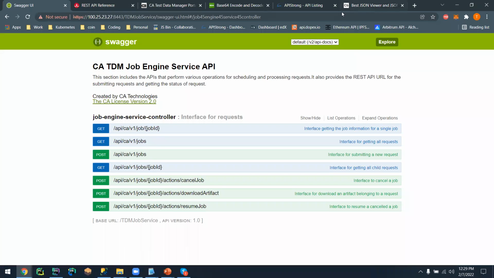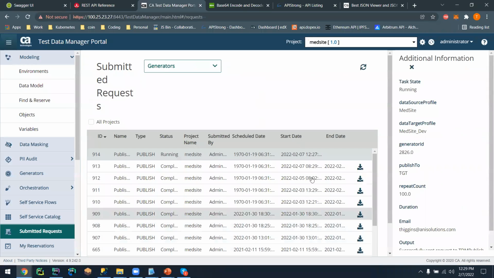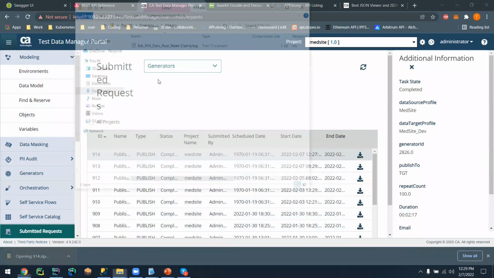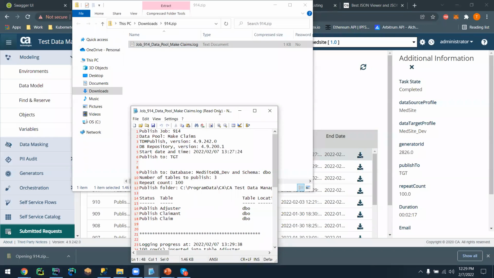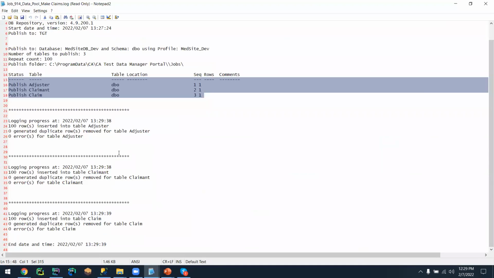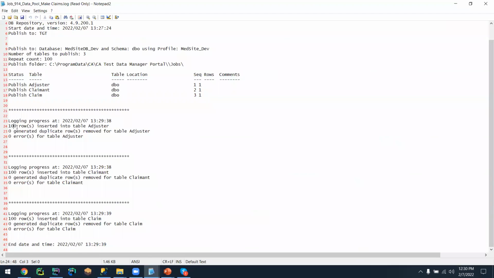Okay. Let's go back to our TDM, which is here, and we should be about done. Nope, still working. Let's see where we are. Oh, now it's complete. So let's look at the download log. So I'll click that, we'll download it and pull this up. I can see my 3 tables were data generated, synthetic data created, and it basically did 100 rows of each.